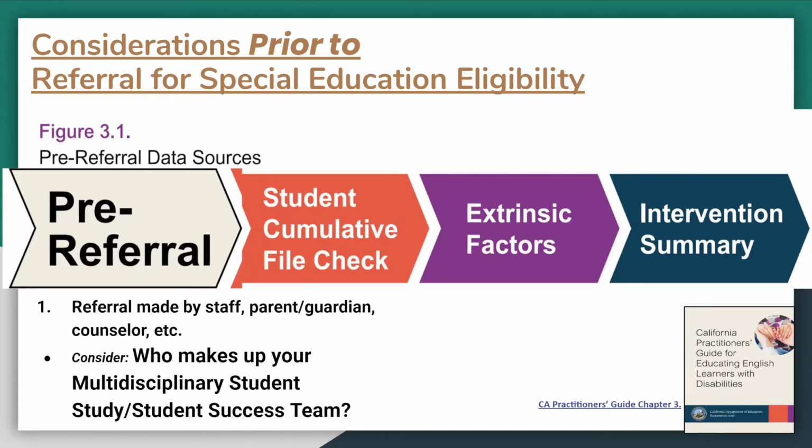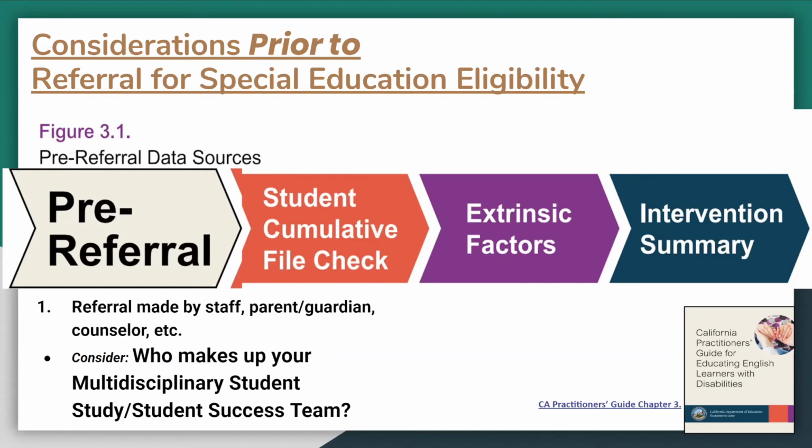Sounds much easier said than done. So I go back to that original question when I asked, who and how are you gathering your general education staff and your special education staff to have these collaborative conversations? Because again, we can't be experts in everything. So the more that we can collaborate and participate and work connected with each other, we're able to have conversations about what does culturally responsive pedagogy look like? How can we consult with each other? Who are EL specialists who are trained in discerning cultural and linguistic differences? Who are special educators that can help us discern what that disability might look like? And we can ensure instruction is appropriate and supportive of that English learner prior to that referral for special education.